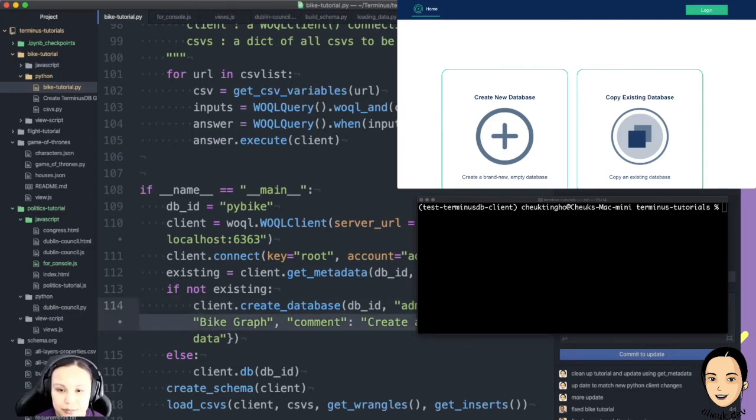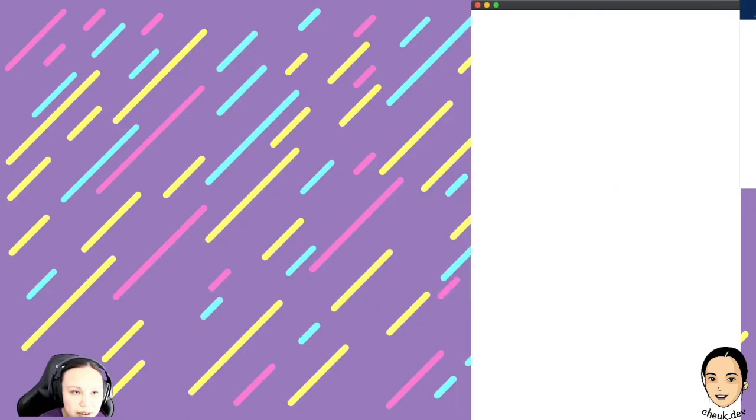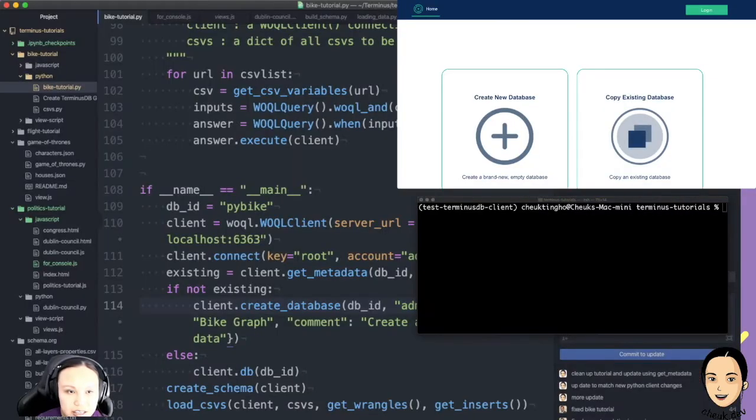Afterwards, you can put in the metadata for your graph, so you can put in the label. I don't know why it's like this, because I think you can put it as a keyword argument. Let me double check with the Python client. I think we could now put it in as a keyword argument. It's a bit surprising to me that we have to do it like that. I think you can do it both ways, but I'm not so sure.